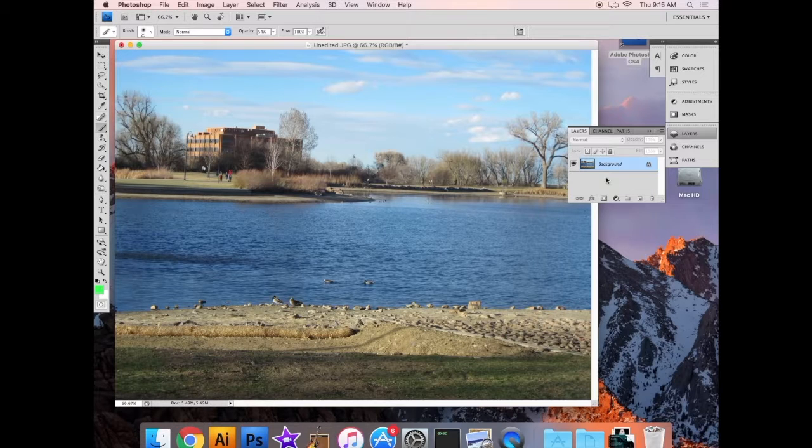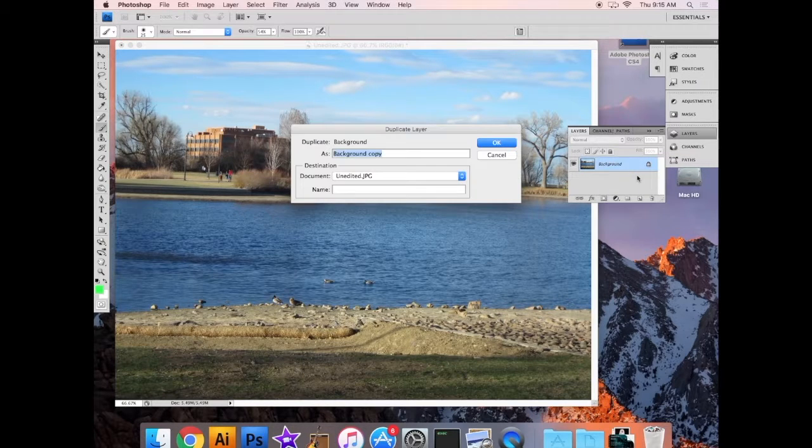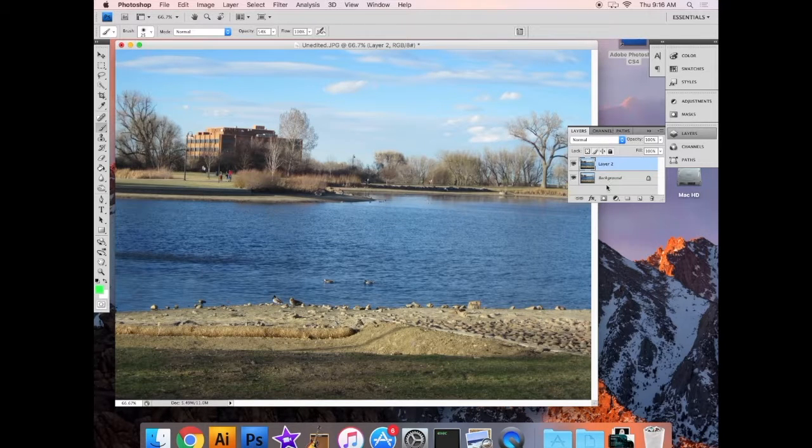Something else that you want to do when you edit photos is you always want to make a duplicate of whatever photo you're working on, so that you don't ruin the photo and you can never get back to the original. Because if you're editing and you don't like how it looks, and you didn't save an original version of it, you might not be able to get to that original. So the way you duplicate a layer, and you'll always do this as the first step when you start editing a picture, is you're going to right click on that background layer of the image and you just say duplicate layer. And you can just leave it as it defaults as background copy, or you can rename that and say layer 2, or you could call it whatever you want to keep track of your workflow, however you do things.